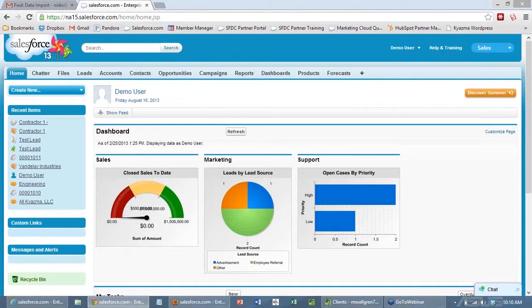The key with record types is it allows you to manage separate business processes in the same Salesforce object. For example, the two examples that we're going to show today are lead processes and sales processes. You may have two separate sales teams within your organization. They may have different opportunity stages or different areas in the life cycle.